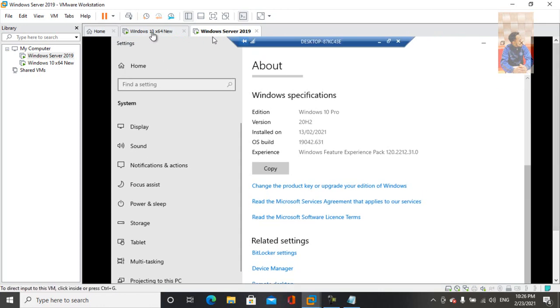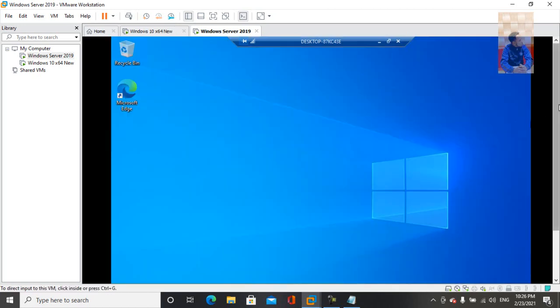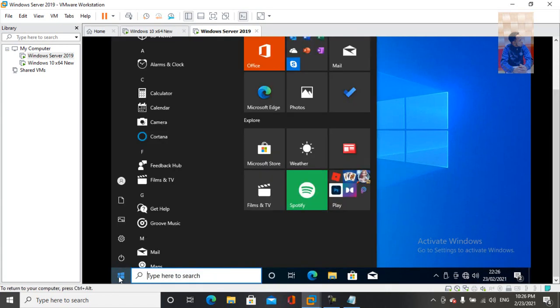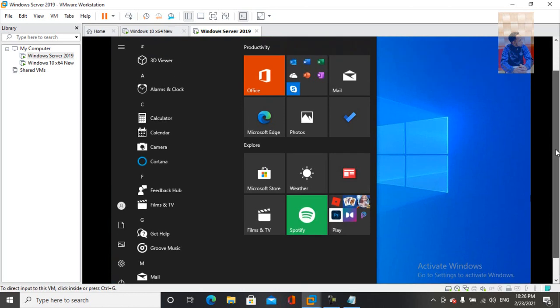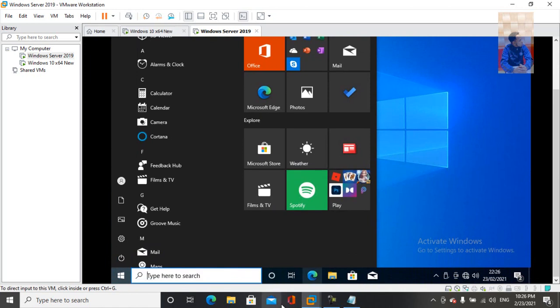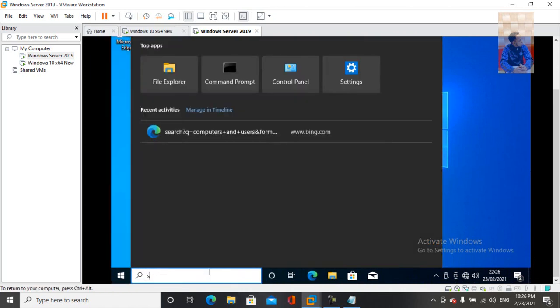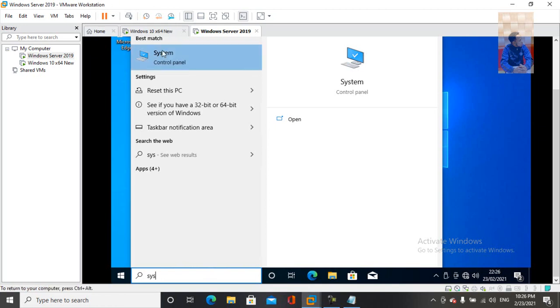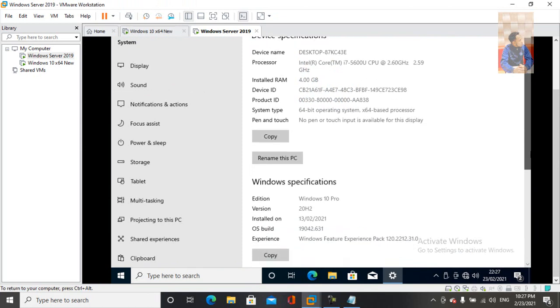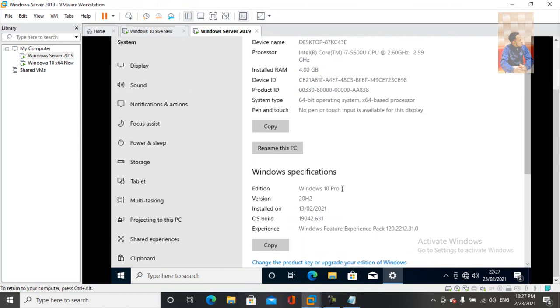I'm in a server, but I'm in a Windows 10. Close this. See, Windows 10.